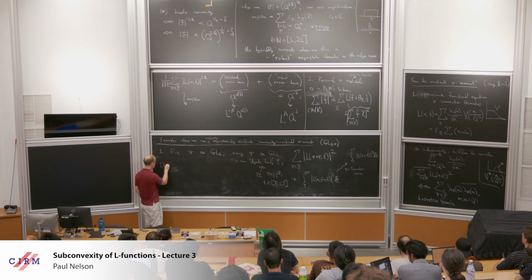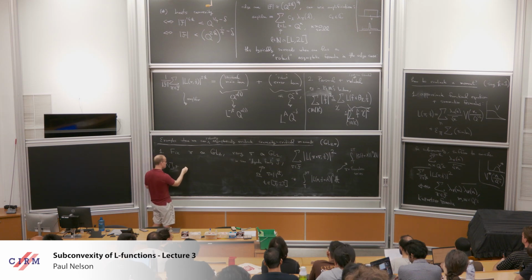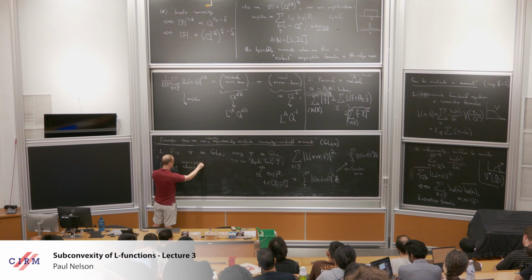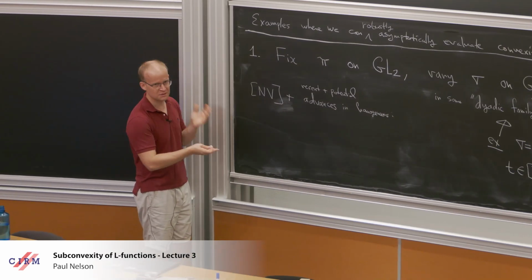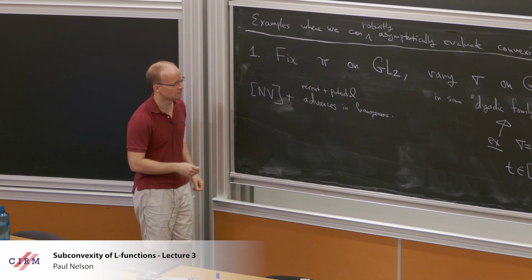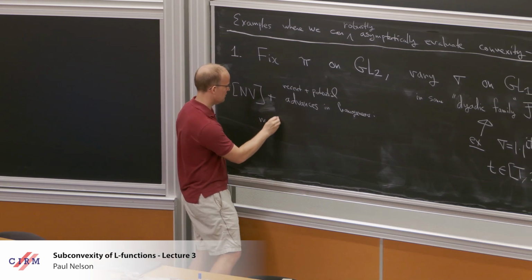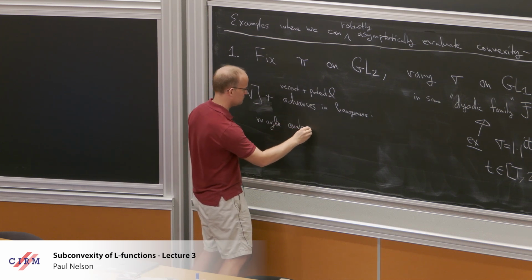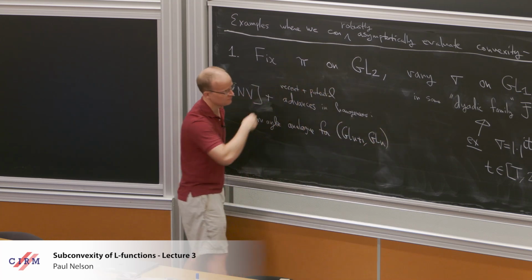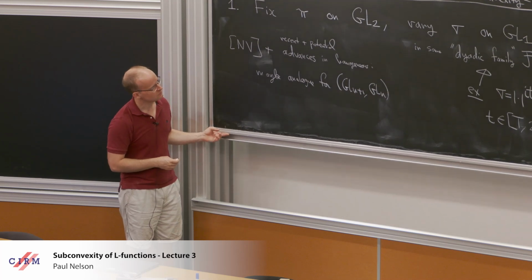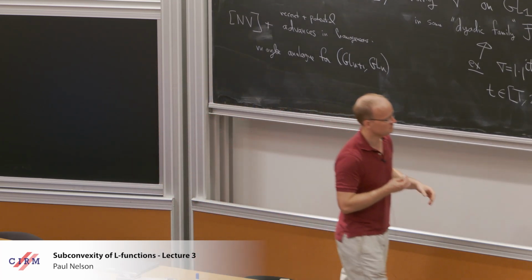Although if you're willing to assume some kind of recent advances, so let's say recent plus maybe potential advances in homogeneous dynamics, by Lindenstrauss, Einsiedler, Mohammadi, Wang, and maybe other people, then maybe one can get an analog for GL(n+1) and GL(n) of this example. But at the moment, we don't have that, I think, fully available.